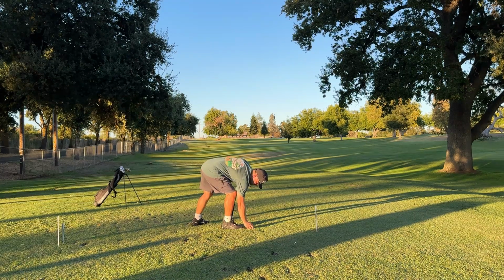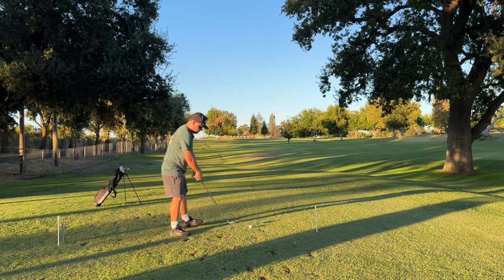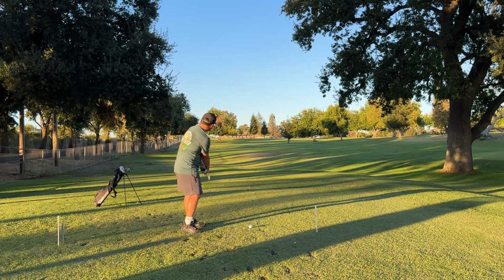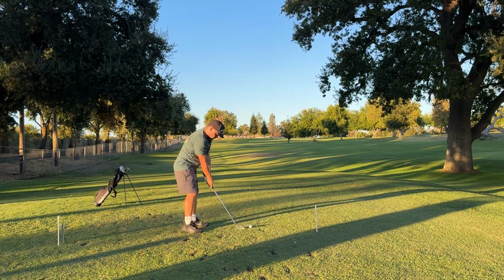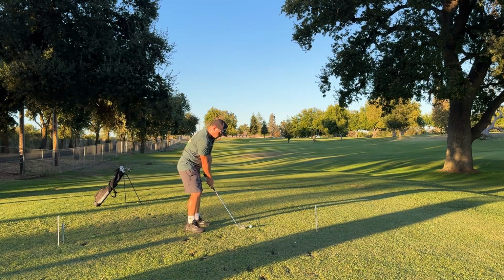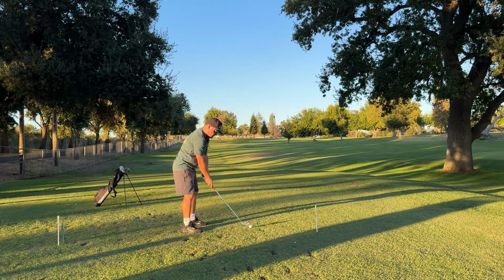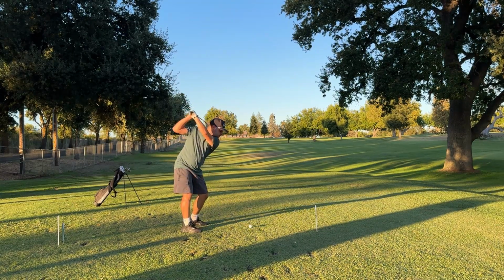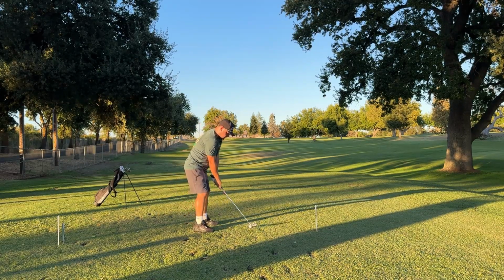Tee it up just a little. I am a little, what do they call it? I forgot, flipper, I guess. I flip my hands a little bit too much. I'm trying to get that feeling going. Got a pitching wedge this time. I actually do like this position right here where I bring it up higher. So let's try to do that.